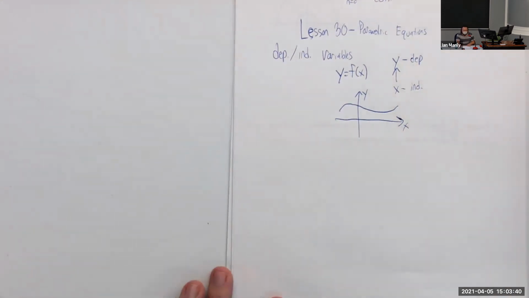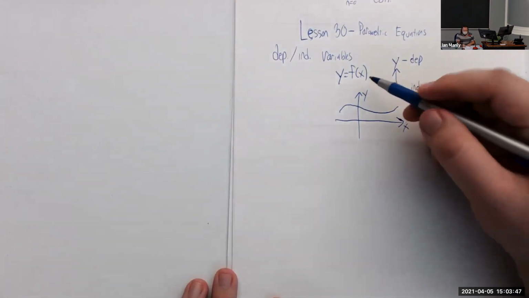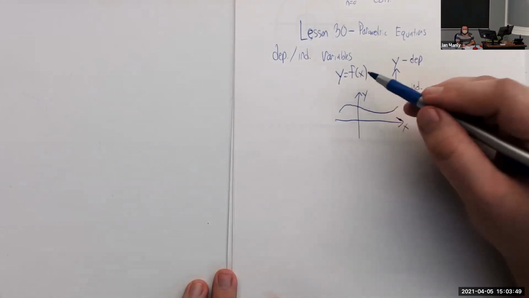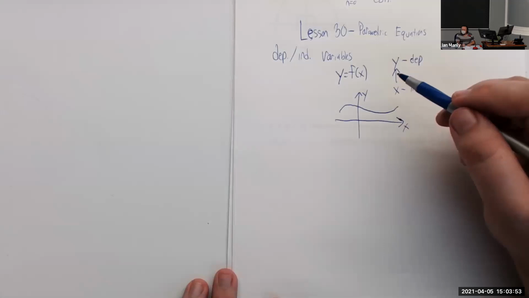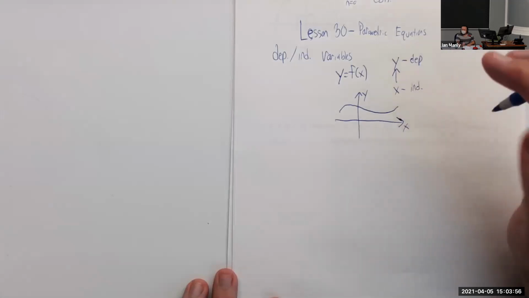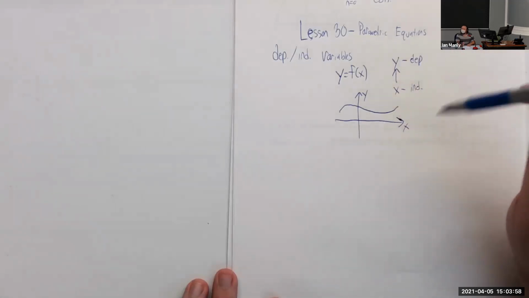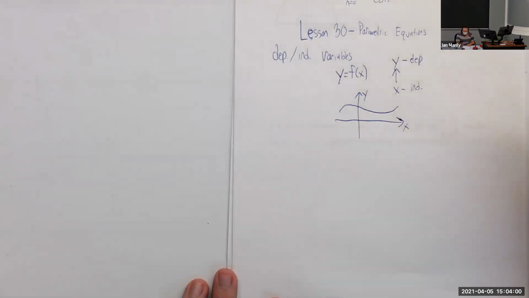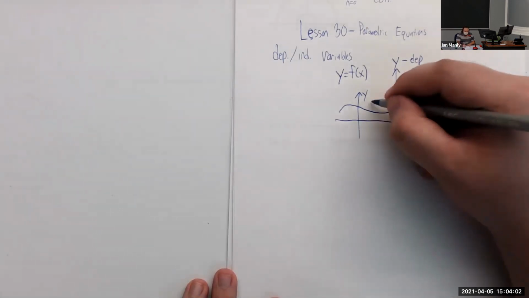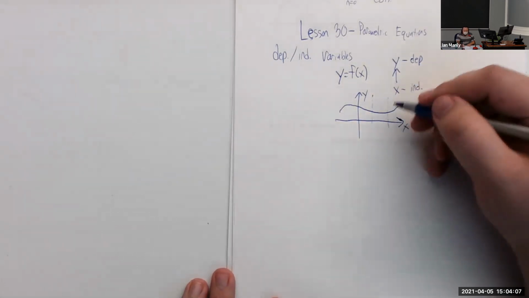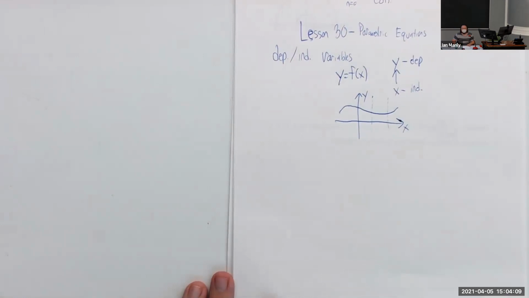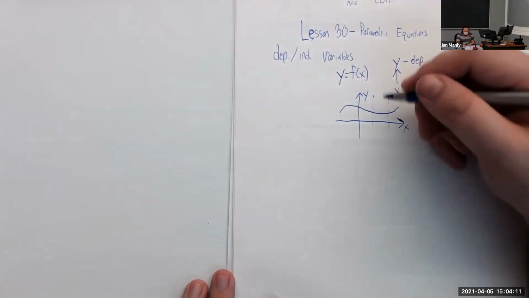But there's a particular restriction with graphs of functions. Does anyone remember what criterion that graphs of functions need to satisfy? There's some kind of test. Yeah, it's the vertical line test. That's right. So what that says is that anywhere we should be able to draw a vertical line, and it should pass through the function at most once. Because what would happen if it passed through twice?